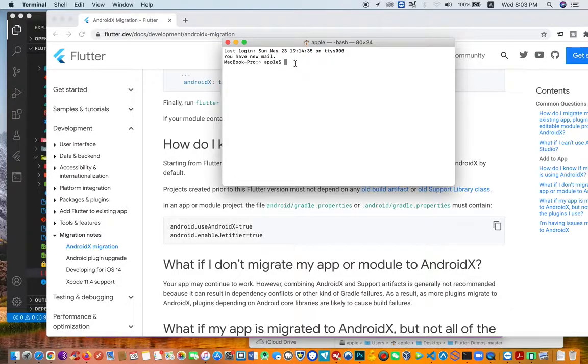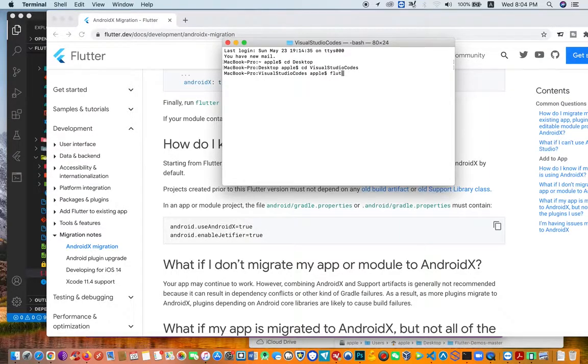But before that, I want to cd into my desktop and create the project in a particular folder. On my desktop I have a folder called Visual Studio code, so I'm in that folder. That is where I'm going to create the new project.